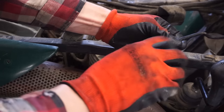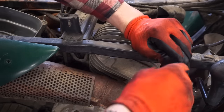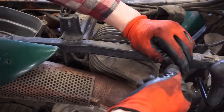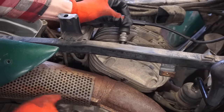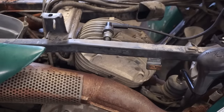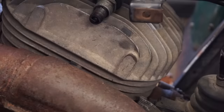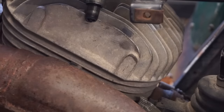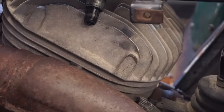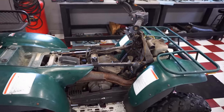But we've got spark from the wire at least now, so I know it's now either the boot or the spark plug. Cannot believe that was the problem. That is something. Oh my gosh. Look at that spark. Hold it down here so you guys can see it. Wow. Great spark now. Let's see if you guys can see it down here. Look at that. Beautiful. Oh yeah. Nice blue spark. So, it ended up being that wire just was not snipped back enough. Wow. And the button was off.